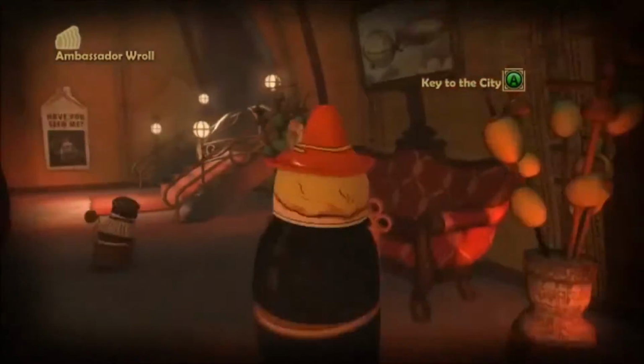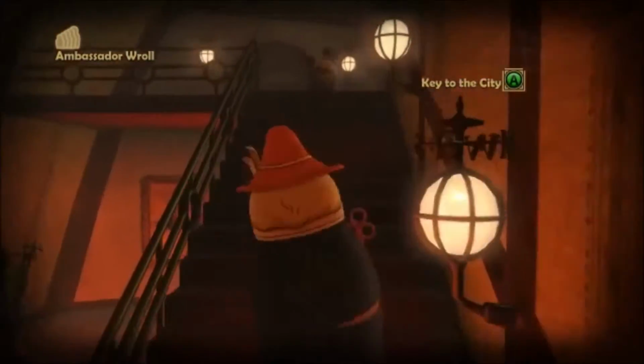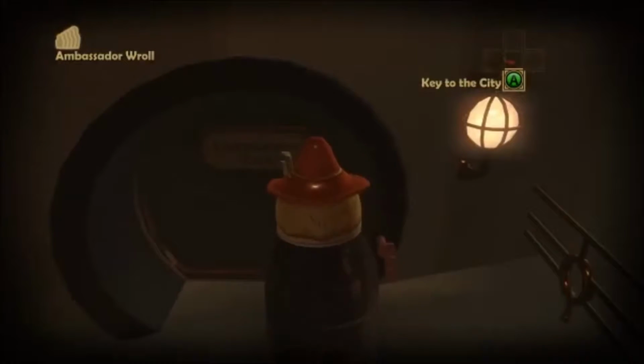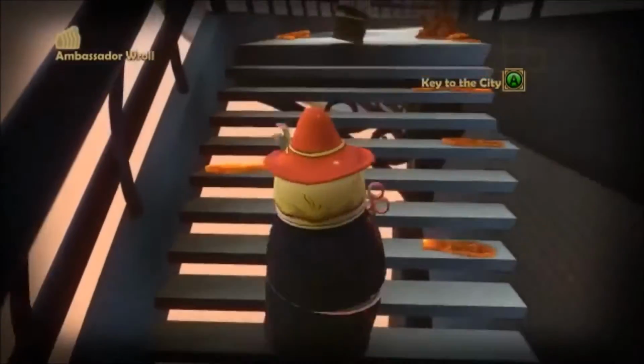And we have to follow Abigail up this way. Remember that extra staircase that we couldn't go up before? Well, since we've got key to the city, we can open up this door. So head on through and you'll see all of the fish.